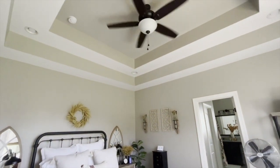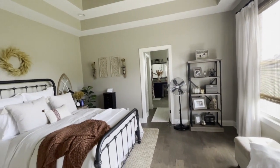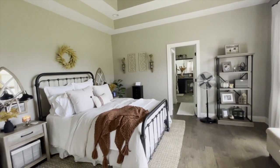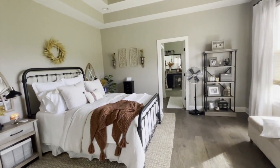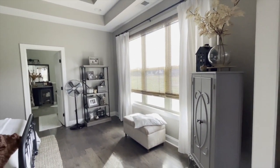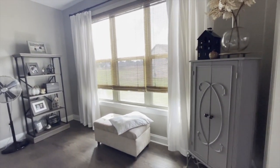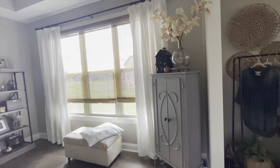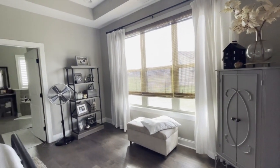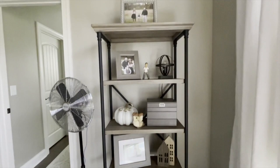We have beautiful tray ceilings. All of our paint colors throughout the house are the same - it is Sherwin-Williams Anew Gray. It can look beige or gray depending on the time of day and the lighting, but I love it because it is a true neutral that can pull warm or cool tones. We have across from our bed a very large triple window. No TV, which is fine - I've actually never had a TV in my room in my entire life. I have an armoire that I've had for a while that I repainted, with some keepsakes and things in there. I have a display shelf of some family photos and little knickknacks that I like to decorate with around the holidays.